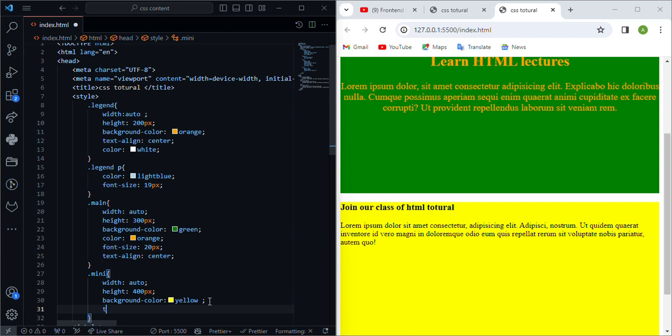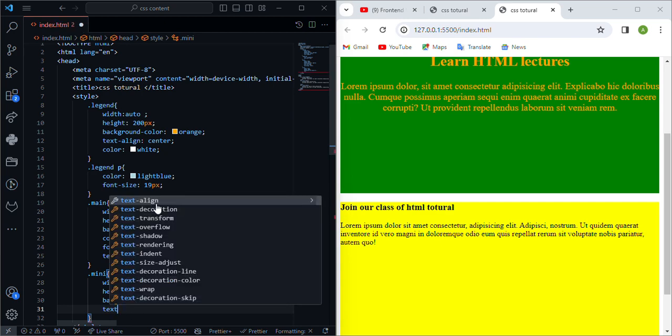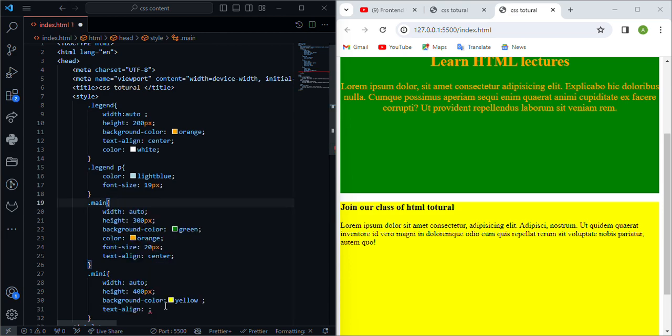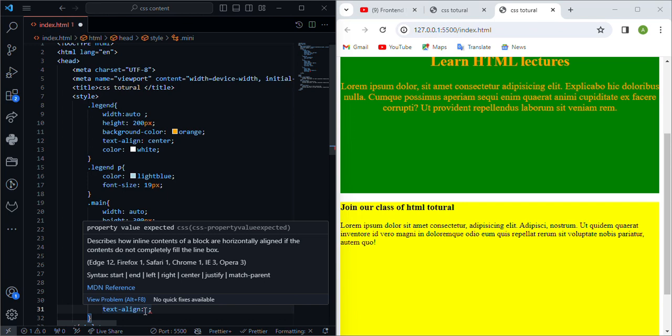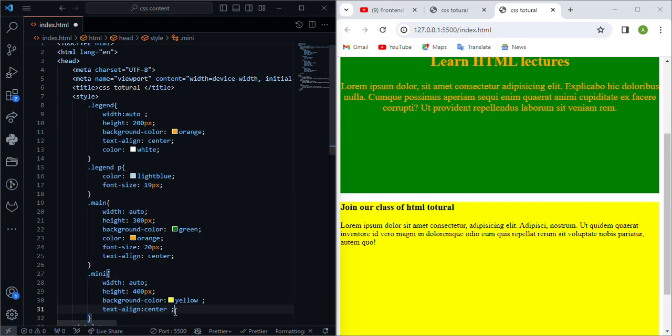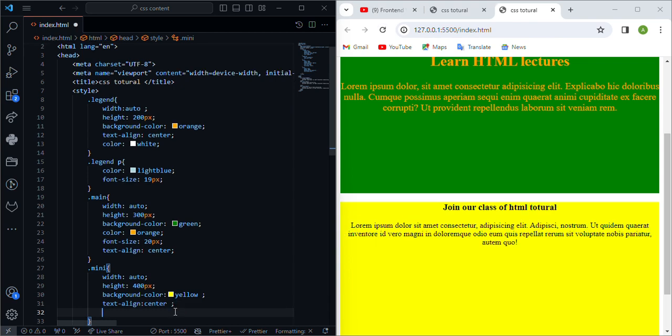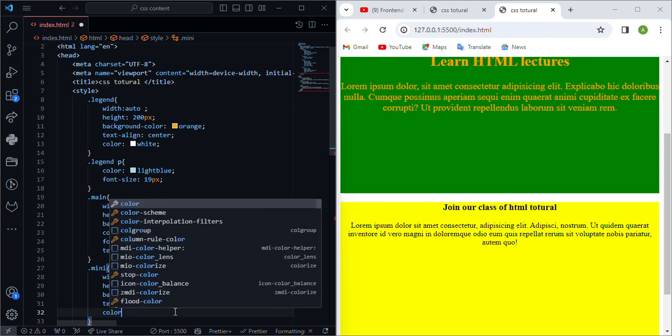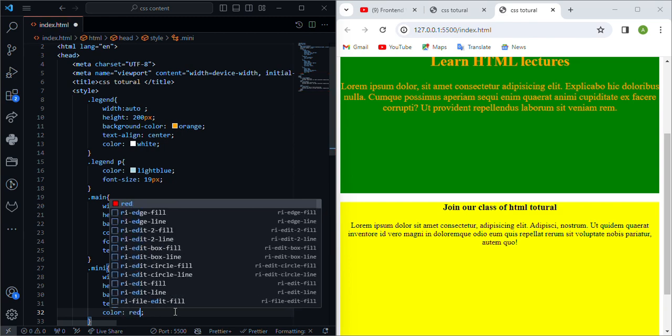We want the text to be in the center. Meaning I'll say text align, click on it, and then say center. It just comes, press enter. So when you save everything, you find the text aligned in center, and then we give it a color of red. Say color red, and then when you save, you find it has all the colors red.